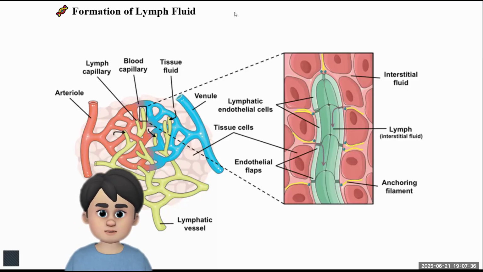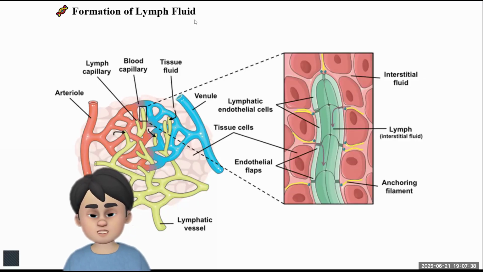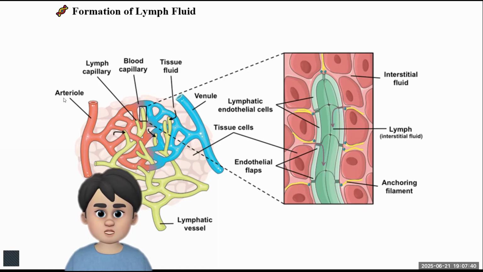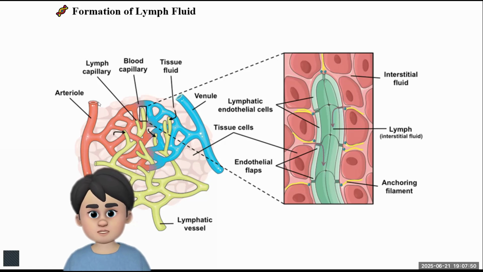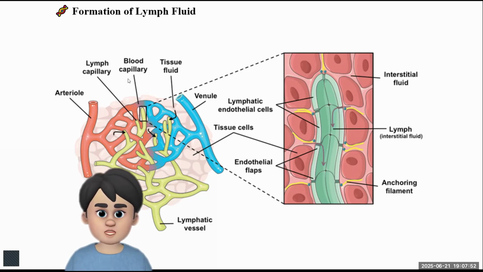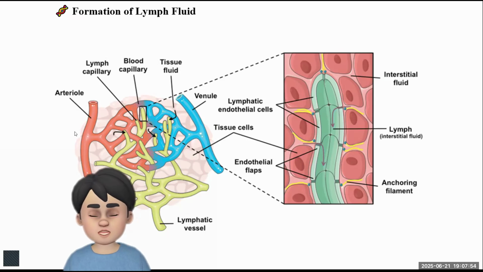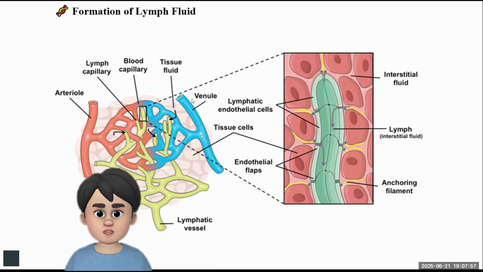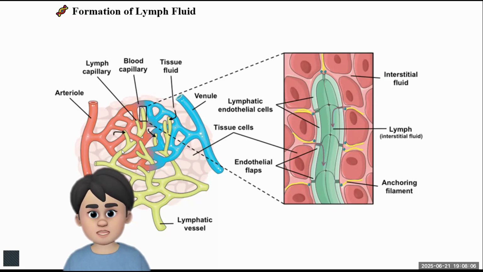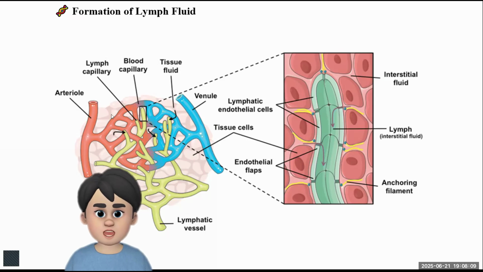Right. So this is the formation of the lymph fluid. As you can see, this is the arteriole. You should know that blood is pumped out from the heart and the end is the arteriole. This happens at the peripheral parts of the body. So this is the venules, and this is the capillaries. I think you remember from O-level times, you might have studied the capillaries of the fish. So arteriole, then you get the capillary bed.